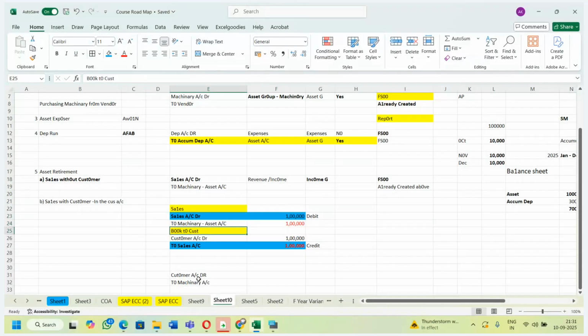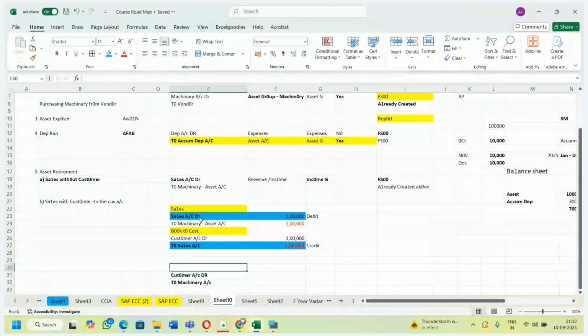But immediately it will book the customer account data to sales account. If you are an accounting stream student, this is the final entry, customer account data to machinery account. In the book, you will be able to find this journal entry. But actually in SAP, it will generate these many transactions.